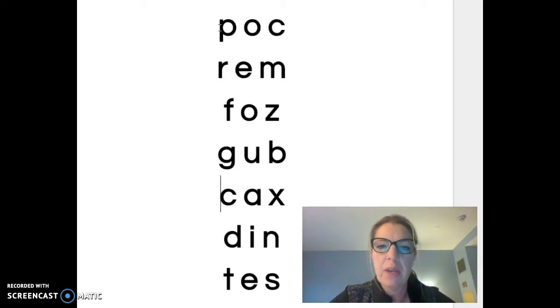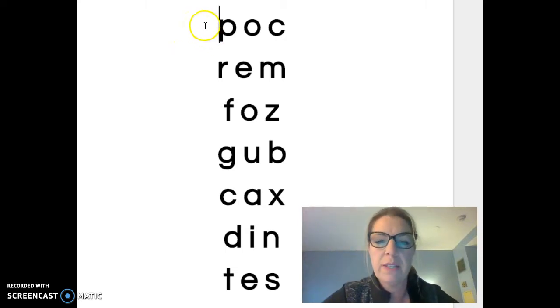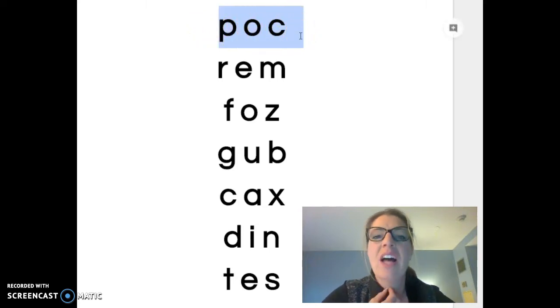So let's look at the top one. P, a, k. Those are their sounds, right? But in first grade, our goal is to be able to look at this word and go p-a-k, and not stop our breath through the whole word.